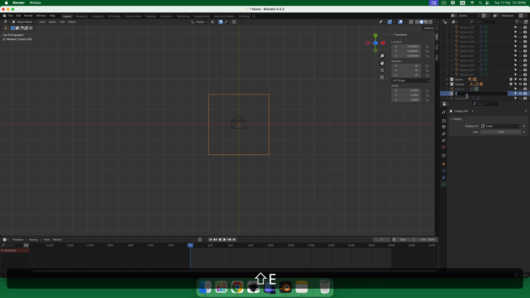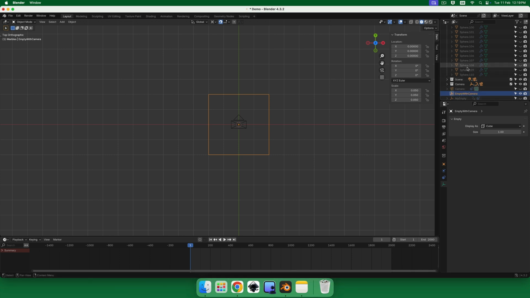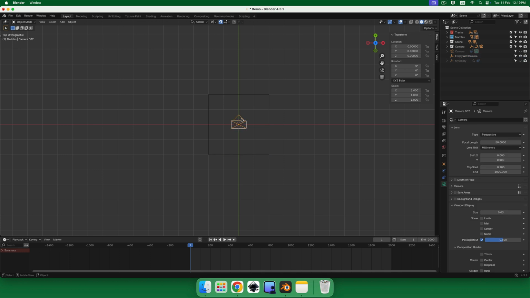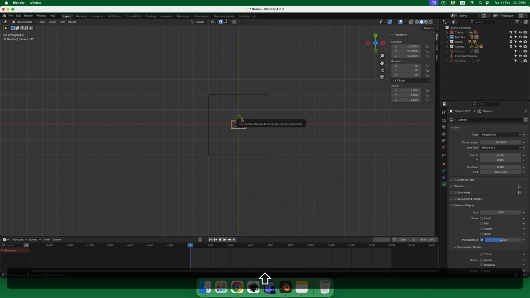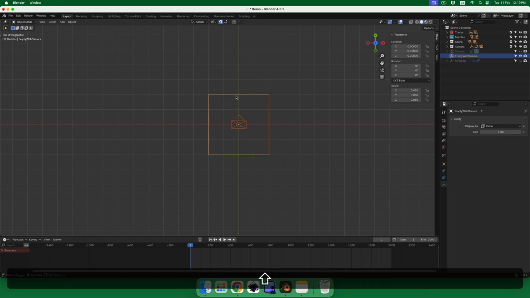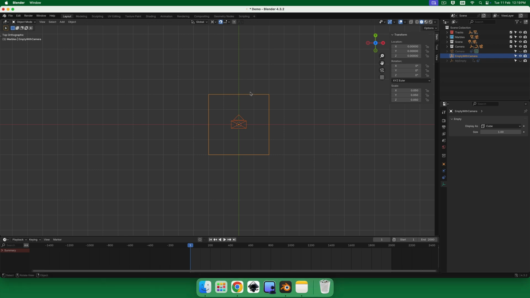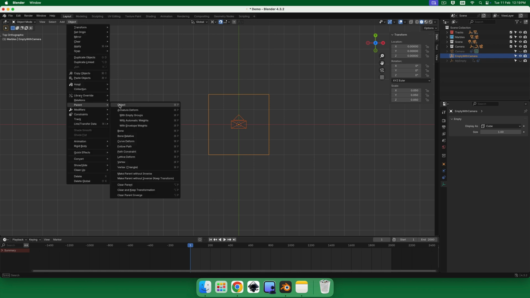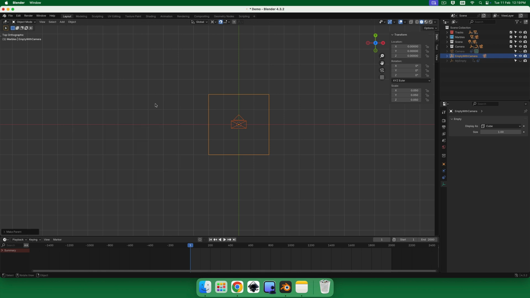And I'm going to rename this empty: Empty with camera. Okay, good. Now, I'm going to select my camera first. Hold down Shift. Then select my second one. Okay, so this is orange, and this is kind of light orange. Object, parent, object. Easy, yeah?